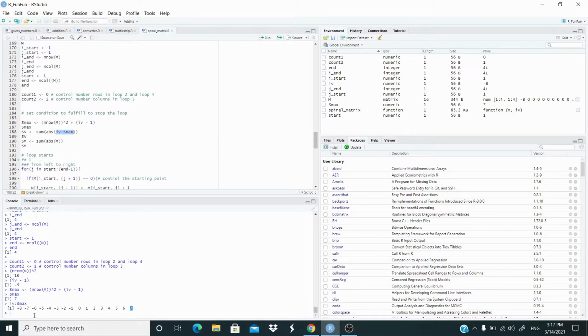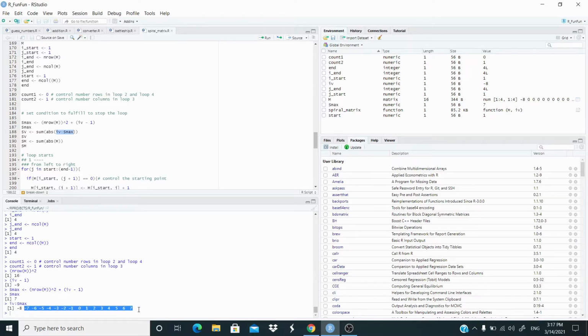Why? Because this is a special case, and that's why I chose this matrix with this initial value here. Because if we don't use the absolute value and we sum this sequence here, what happens is that these numbers will be cancelled out by these numbers. Basically, this sum is 0.